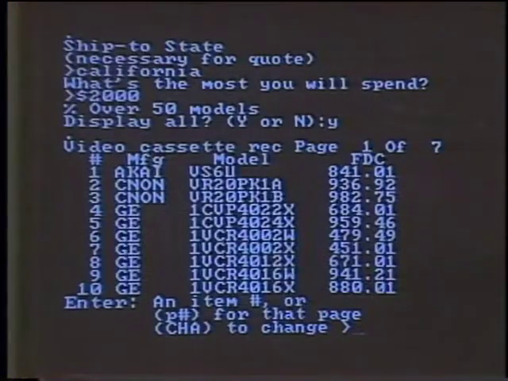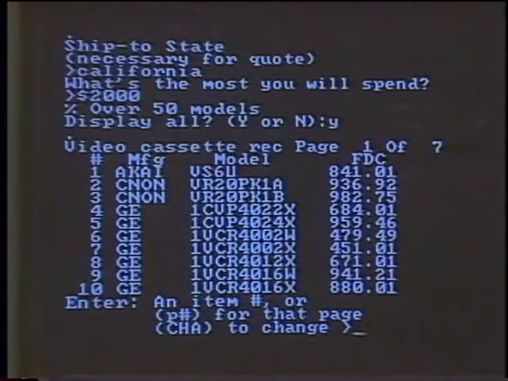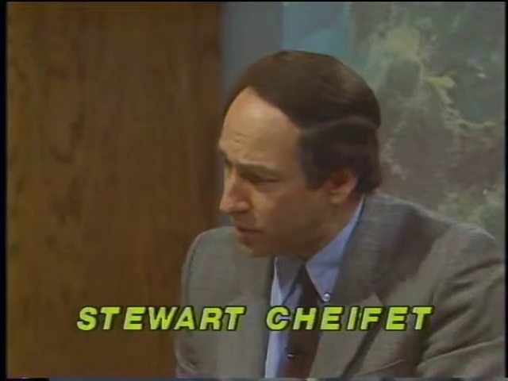Well, Gary, it may not look like it, but I'm shopping right now at a place called CompuStore, which I've accessed through the Source here, and I'm looking for a video cassette recorder. What the computer is showing me right now is various machines in the CompuStore inventory, and if I want to see details on one particular machine, I can ask it to give me a little more description about that one machine listed as number 1. If I wanted to buy the machine, I could just type in some commands, buy the machine, it would automatically charge my credit card, and so on.